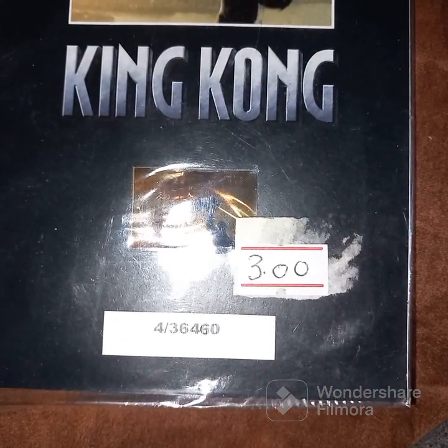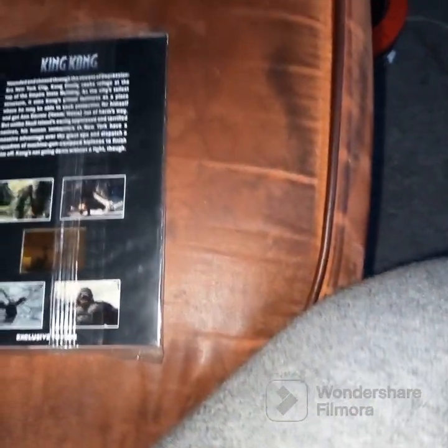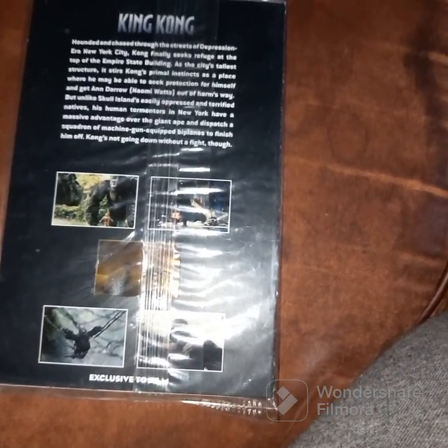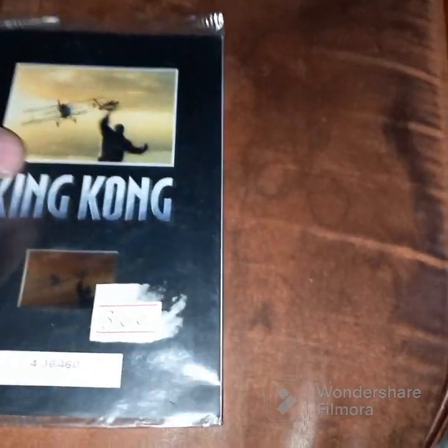Okay guys, so here's the first thing. King Kong film cell. There are two for sale on eBay. One's been opened and it's priced at about £6, I think it was. The other one's from overseas, and to buy that in this country it's £27 plus £11 odd delivery, plus VAT. It's a ridiculous price. So, King Kong film cell. It's the one where he's on top of the tower hitting a plane. And that cost me £3. So this is something that's not going to sell fast, that's for sure. And I only bought this one because I bought these two.